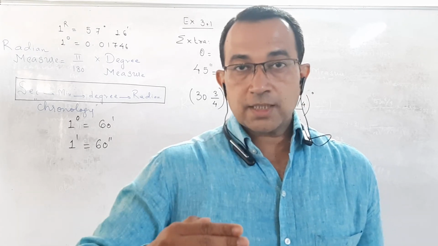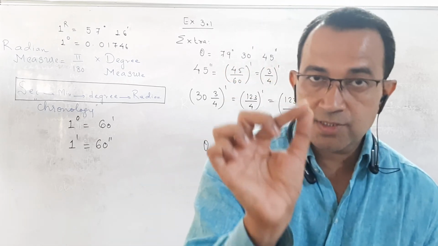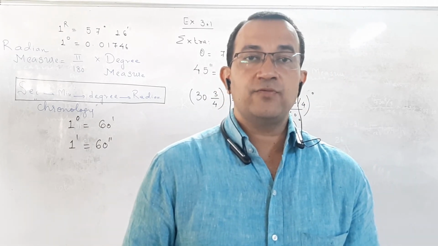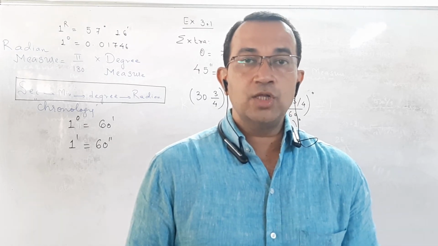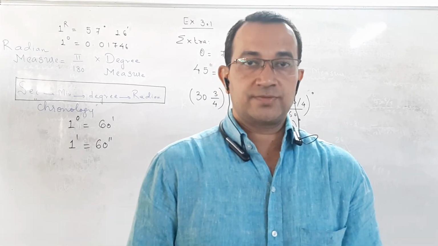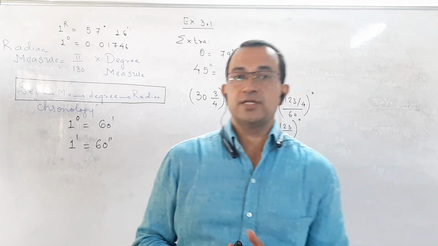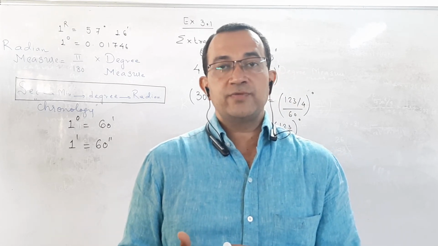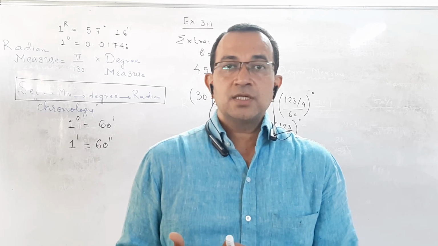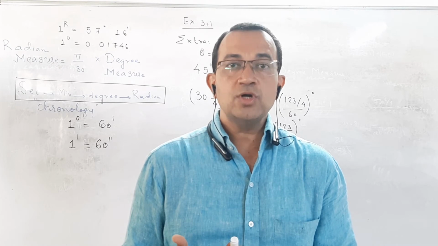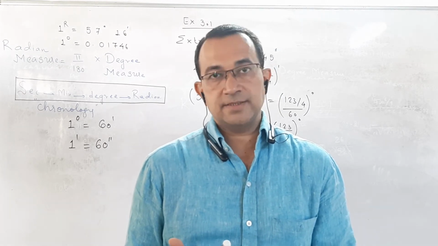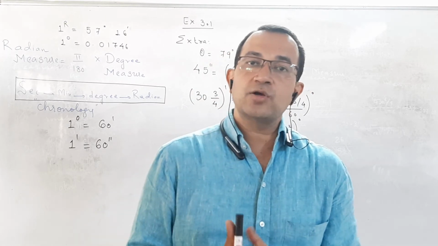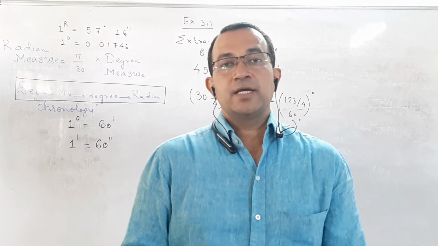So students, what I am trying to emphasize here, this is a very important tool for physics also and for chemistry also, students. So you must very carefully understand all the basics and understand all the theories. So once again, as a revision of all the basic theories, we start with the measure of an angle. The rotation of an initial ray with respect to the vertex gives us the measure of an angle. So actually the measure of an angle is the distance covered in clockwise or anti-clockwise direction by the initial ray to the terminal ray in terms of angle.